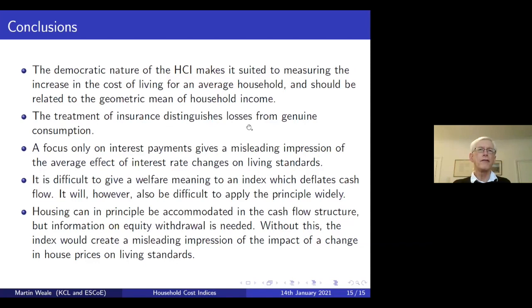The issue of equity release and inheritance does need to be considered, and in particular, if I inherit one house, sell it, and put the money towards a larger house for myself, then it seems to me very difficult to justify including that gross transaction in a cost index, because if the prices of the two houses have moved in the same way, I'm not actually buying more housing, I'm just buying a different type of housing. But as I said, the ONS is committed to producing an index including housing, and I'm sure there will be some debate about how best to do that.